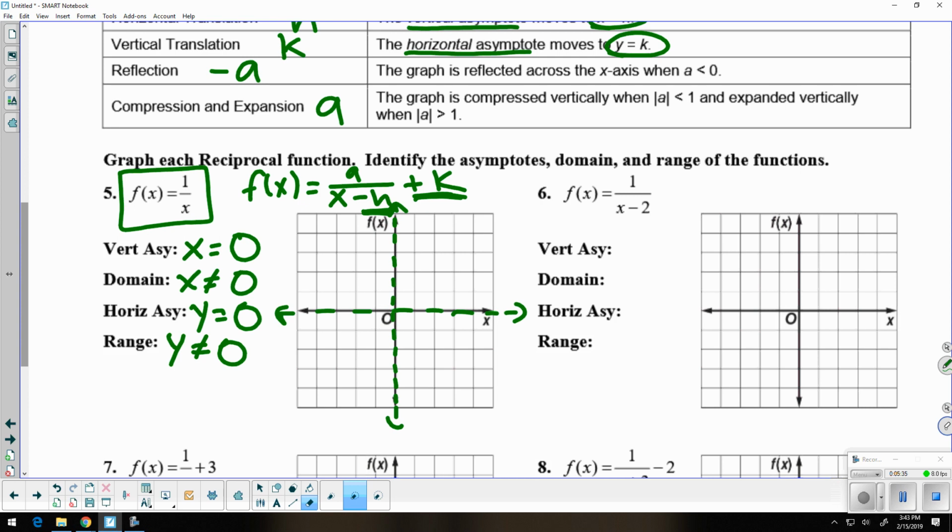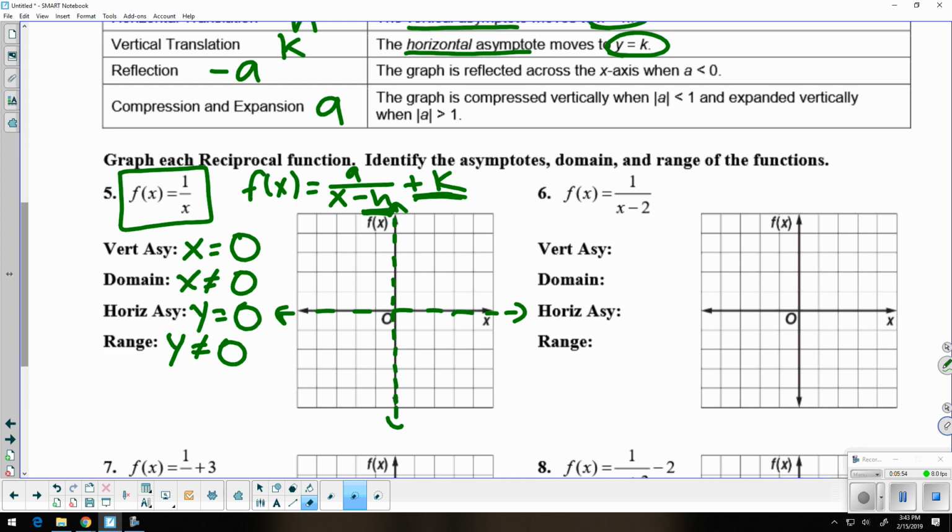Okay? As far as graphing the rest of it, we could just kind of do this mentally, but I'll let you guys know, it pretty much ends up in the same spot every single time, unless you have a reflection or anything like that. But what you're going to do mentally is I just plug in random numbers for x. I can plug in anything that I want to. Again, I just can't plug in 0.